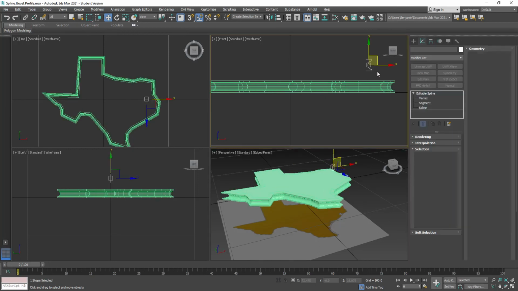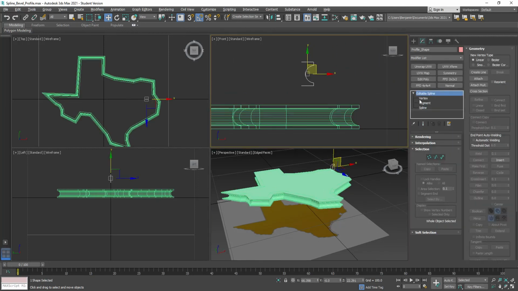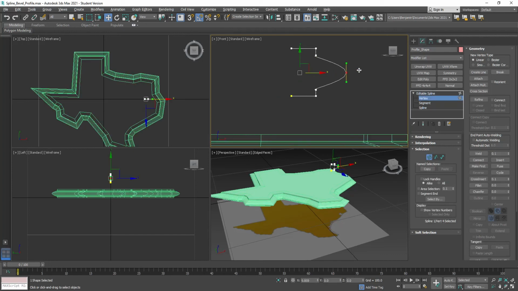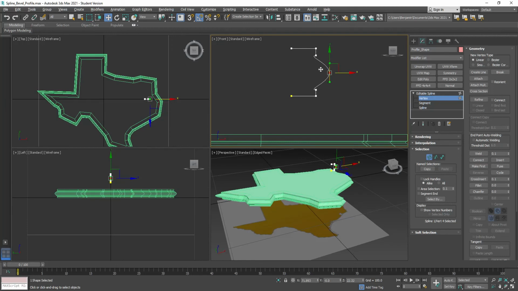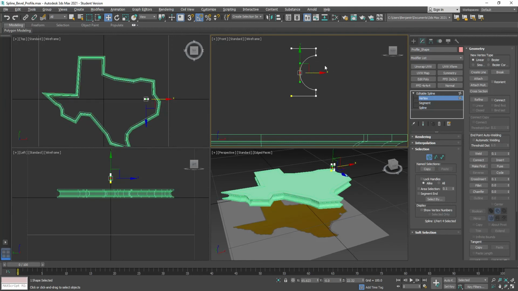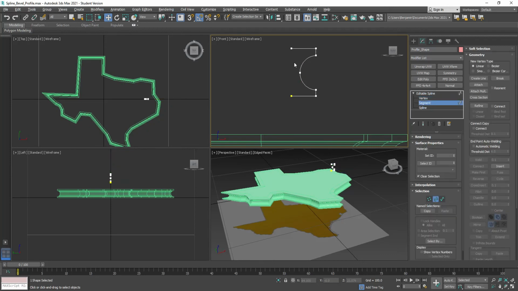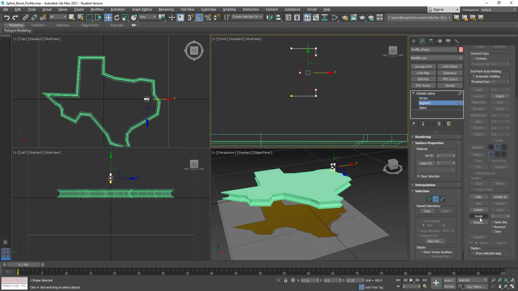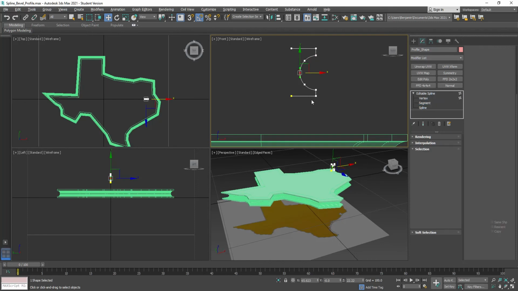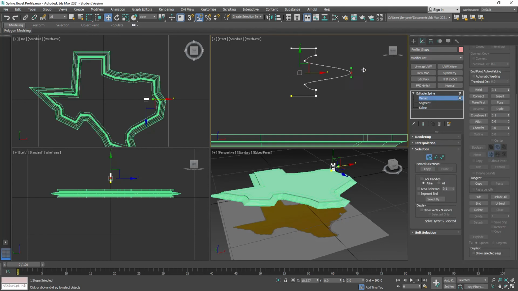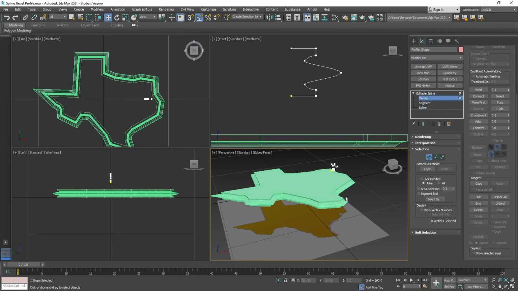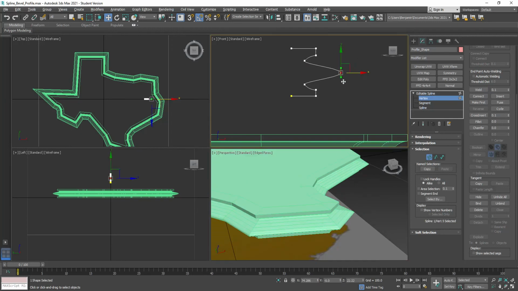Also, once you have this, and once it's looking all nice and clean, you can go in and actually refine it. Like if I wanted to take this shape and actually move it in, or have it kind of be like a bevel out shape, I certainly could. Let's do this. Let's grab these two segments, and I'm going to come down here and just click on divide to add 2 extra points. Go into vertex and just drag this out. Now this is my new shape that I have.